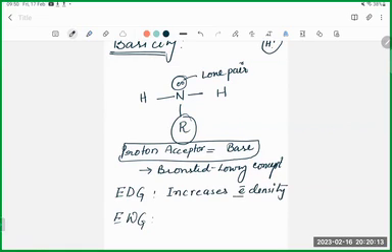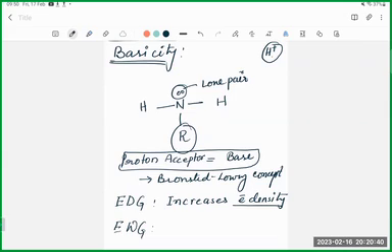Do you understand? Electron density means more electrons available, correct? Now think, Hridaya, if the hydrogen ion finds more electrons, the proton will go faster towards it, or the proton, seeing more electrons, will attack more easily, isn't it? That means, as per Bronsted, since electron density has increased, this nitrogen atom is now more available for sharing with the proton. So this increases the basic character: increasing electron density increases basicity as well. Did you learn?